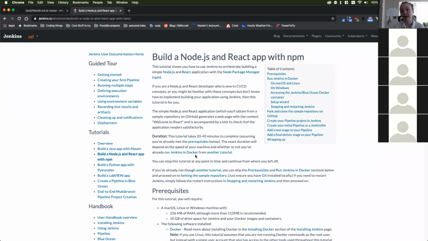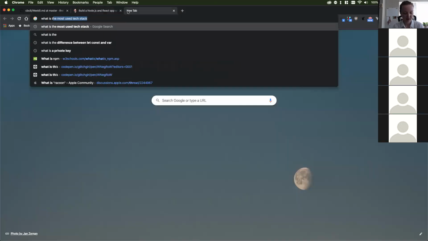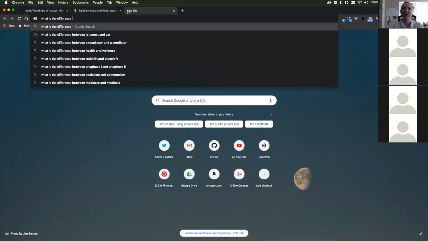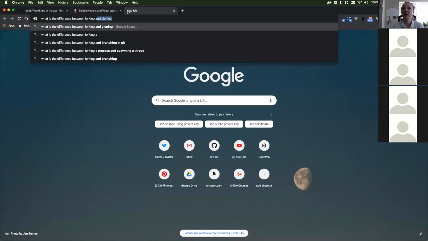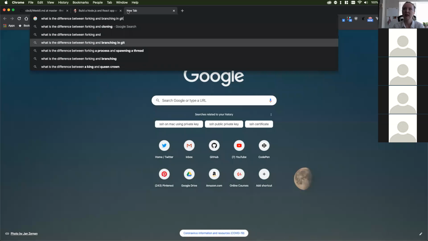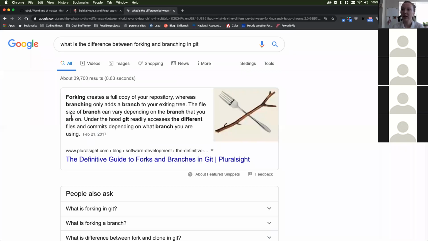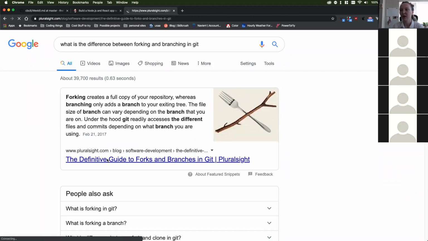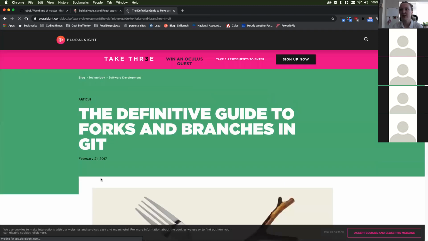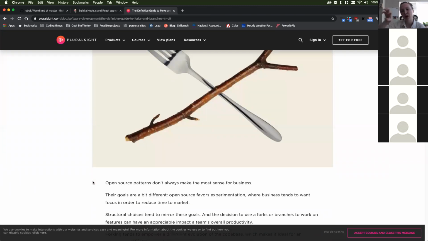What's the difference between forking and branching on GitHub? That is a really good question, and let me look up the technical difference so I do not confuse you, because I don't want to tell you the wrong thing. I think it has a lot to do with ownership. Okay. So when you fork something, you're saying, here's a whole new copy of it that I own over here. While when you make a branch, you're still working off of the main copy.